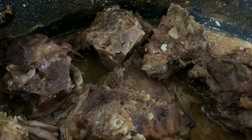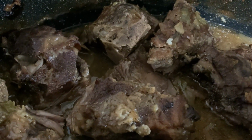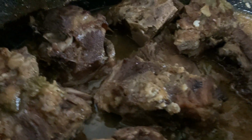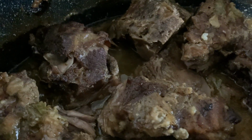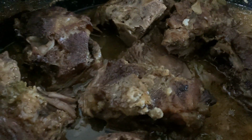Onion, bell pepper, and chopped garlic. I usually use fresh, but the chopped is just as good. And when you get ready to cook it, you just sprinkle your little flour. I'm sorry I didn't show it, but you sprinkle a little flour. And as it cooks, you stir it up in that flour.